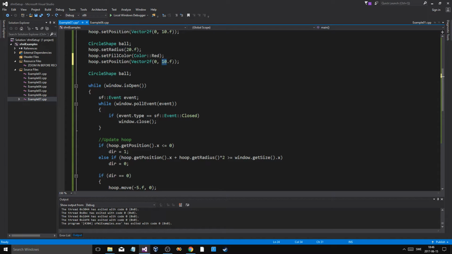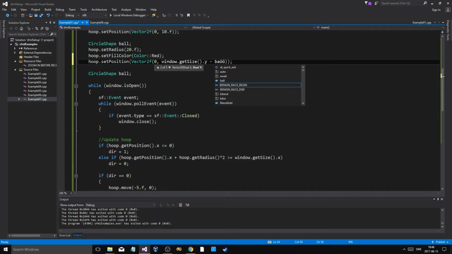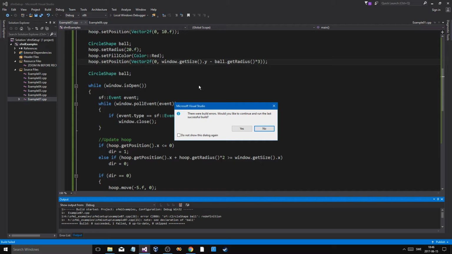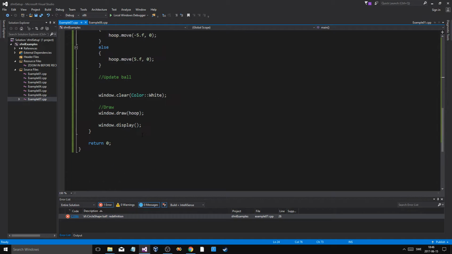The Y position is going to need to be window dot get size dot y, and then minus ball dot get radius multiplied by 3 this time, because we don't want it to be right on the bottom of the screen. And then we're gonna draw the ball as well.